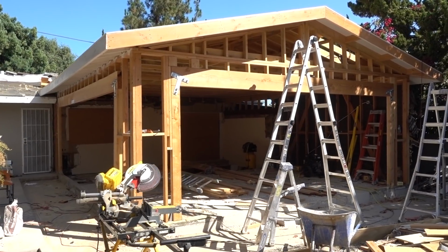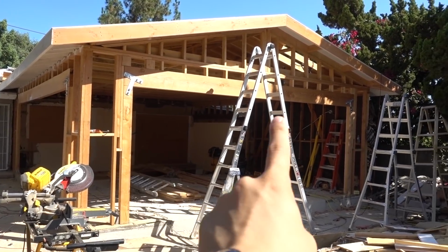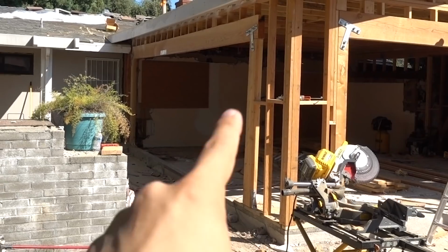The outside of the house on ground level is looking good, too. If you guys remember, these are going to be sliding glass doors, one large one right here, and an even bigger one over there.